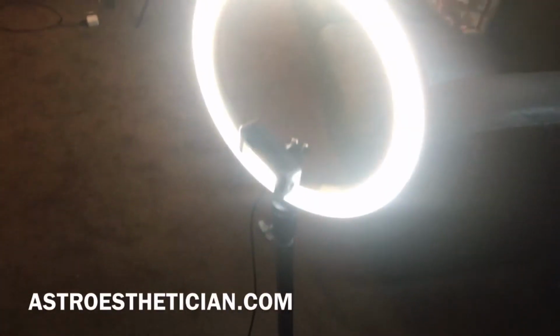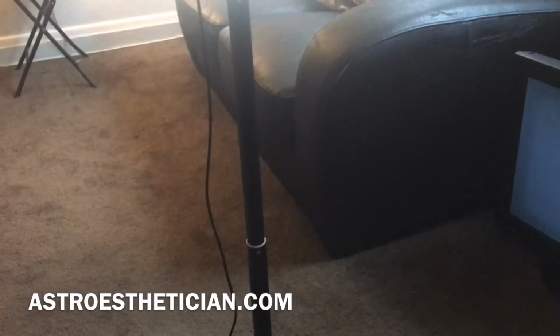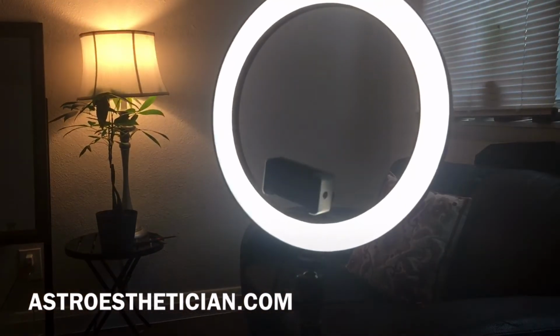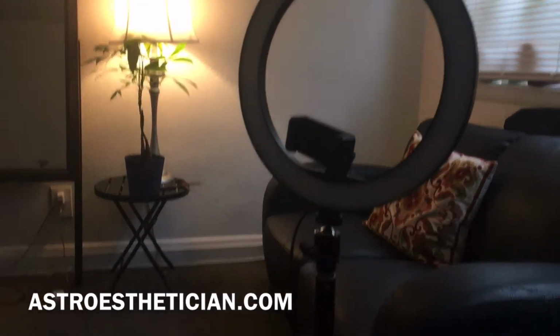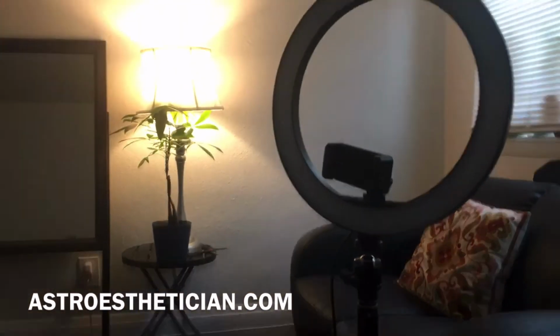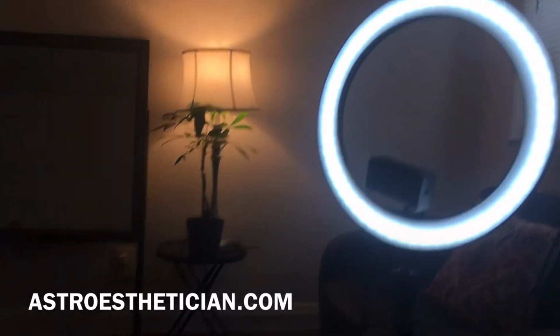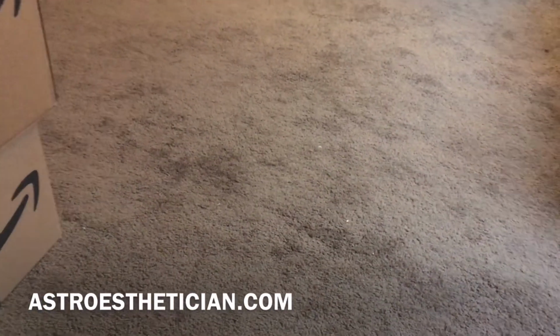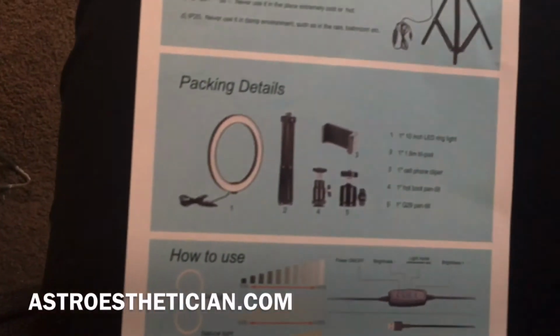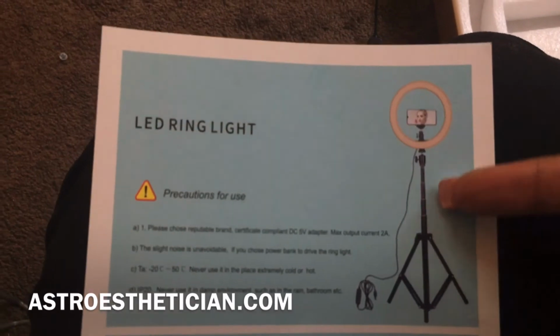Okay, this is what it looks like when it's done. As you can see, it's got the extender on there. Let me turn the light off so you can see. And it's fine. And it has three different shades. I'll show you inside the box. Inside the box, it shows you everything that it comes with. And then it shows you literally on the picture how it extends. I don't know how I missed that.